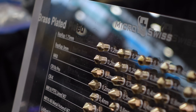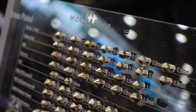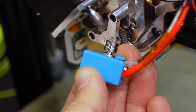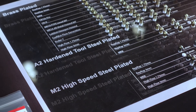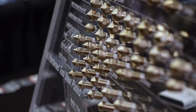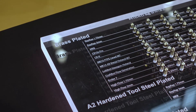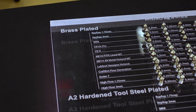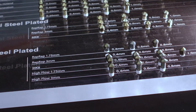One of the things that Micro Swiss does differently is that they don't just offer plated nozzles — which you're probably familiar with for printing abrasive materials — but they also plate their heat breaks. The plating they use is a nickel-based alloy: it's durable and wear-resistant, but it's also low friction and keeps the filament from sticking to the walls inside the heat break. The coated heat breaks and nozzles come as default on the Micro Swiss hotend, but they also make them as drop-in replacements for other standard hotends. It's always great to have options, and Micro Swiss are certainly worth looking into if your machine is in need of an upgrade.